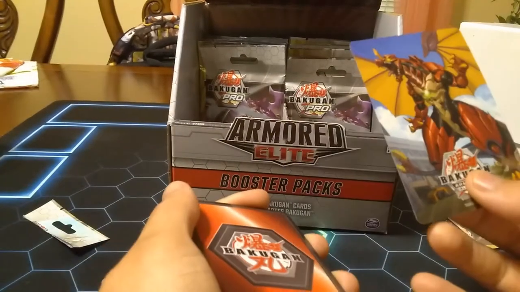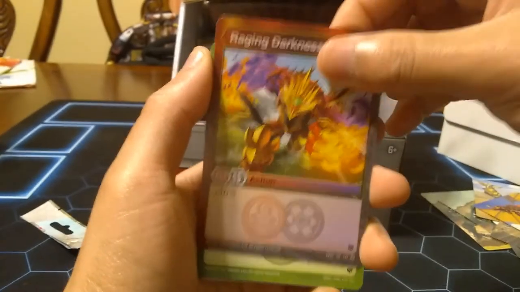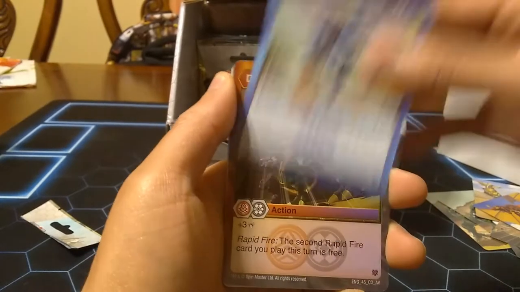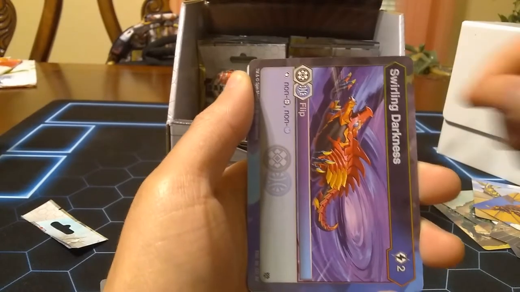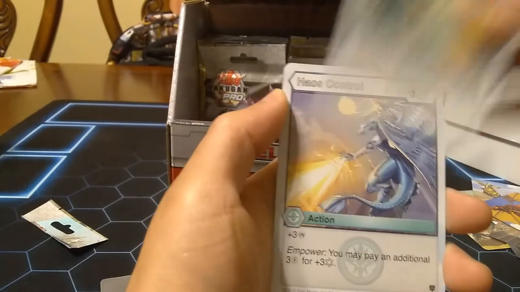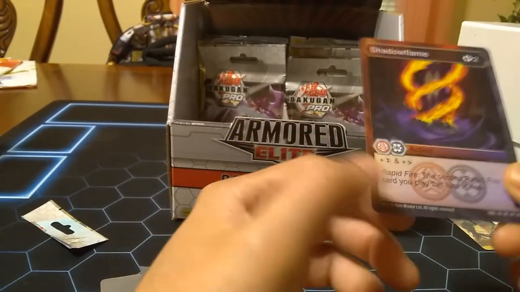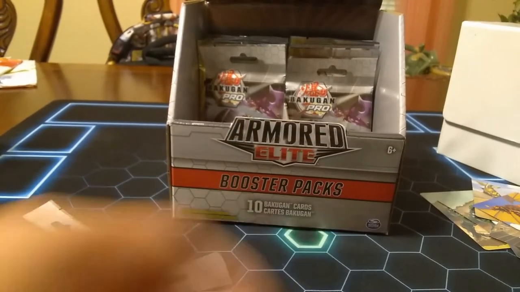Pegatrix, Dragonoid, Raging Darkness, Maximus Pegatrix, wrong one, I need the white one. Hyper Dragonoid, Darkest Ash, Baku Block, Swirling Darkness, if I pronounce it right, Chaos Deflection, Chaos Control, Honey Trap, ooh, that's a really good card. And a Hex Shadow Flame. Yeah, it's a pretty good card, I think. Breath of Fire? Yeah. Put this with me.